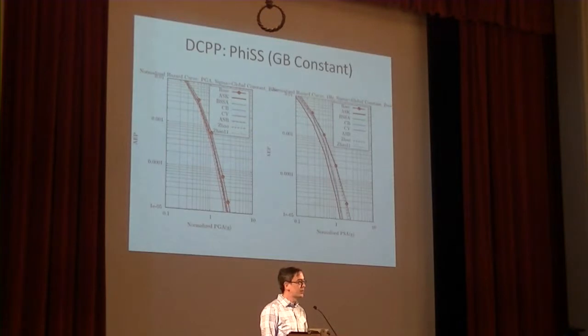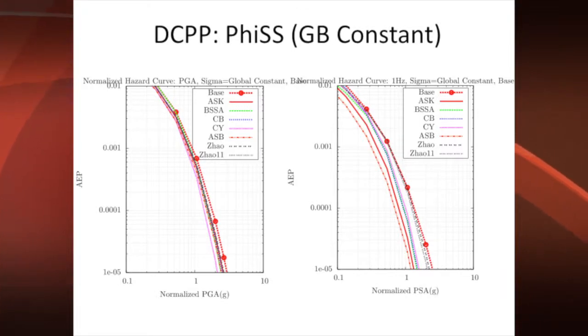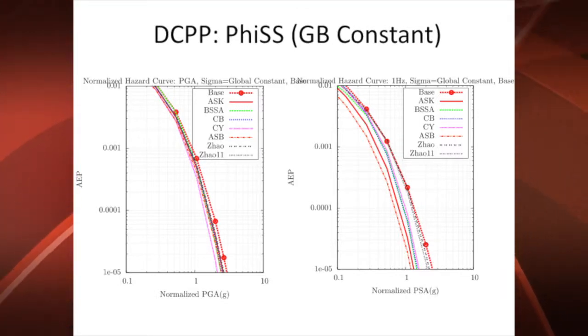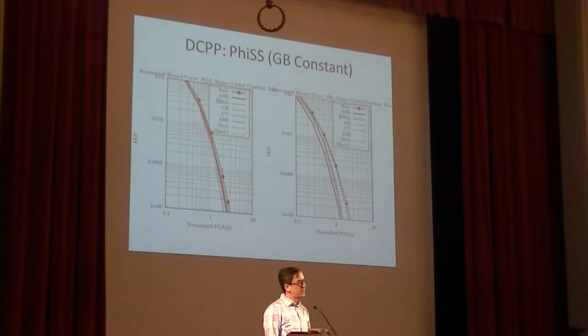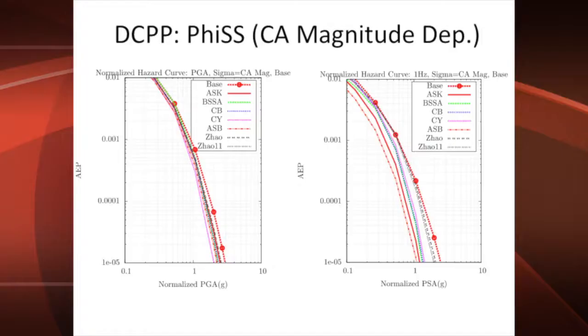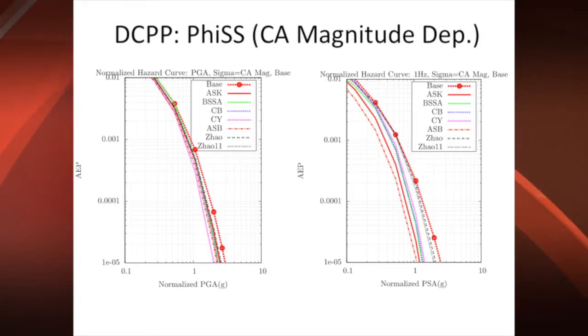This is now a very similar result showing the global constant value. As you remember from Linda's plots yesterday, the values for the California constant and the global constant are very similar. There are some minor differences if you broke them down, and I'll show them at the end looking at tornado plots. But you get the same general trend, in the sense that you get a reduction in the hazard curves relative to the base case. And then finally, here's the magnitude dependent one, which is again very similar to what is shown for the California constant and the global constant values.